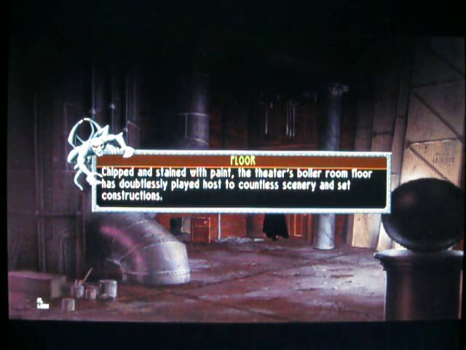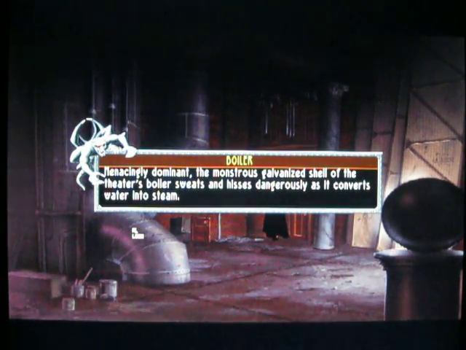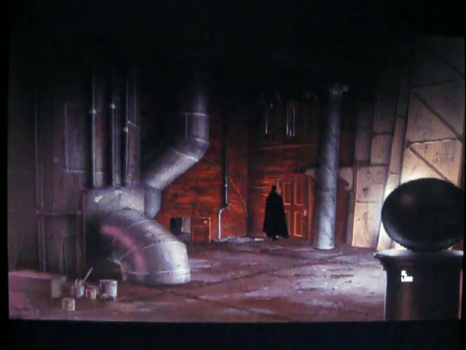Chipped and stained with paint, the floor's boiler room has doubtlessly played host to countless scenery and set constructions. Stuck to the floor in a puddle of dried paint, the old plywood box was probably used by a scenery painter to reach the high, hard-to-reach areas of this flat. Boiler. Menacingly dominant, the monstrous galvanized shell of this theater's boiler sweats and hisses dangerously as it converts water to steam.